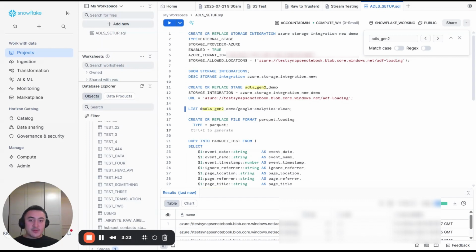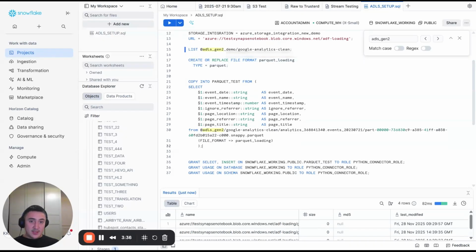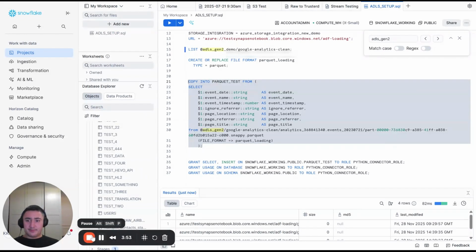So pretty simple. And then, yeah, you need to create a file format, which is essentially going to govern the format of the data as it lands into the stage. And then the syntax for copying the data is kind of gross. Here I'm just renaming columns basically. But again, this could all be parameterized, but I'm not going to do that. And now I'll show you how to do it in Orchestra.